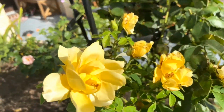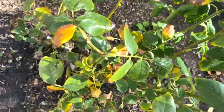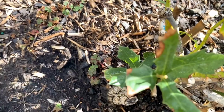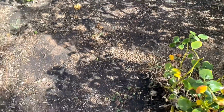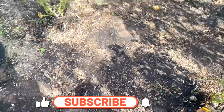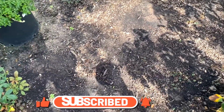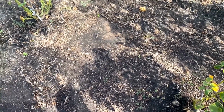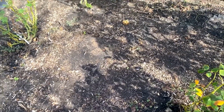Look at my yellow roses. This one didn't do good this year. Oh, a lot of yellow leaf. Doesn't look healthy at all. This one was supposed to be here. In this area, whatever I plant this year, it died. I don't think I'm gonna do anything right now. Probably place a pot there, plant it with some beautiful flowers, something. But I don't want to plant anything until next season.